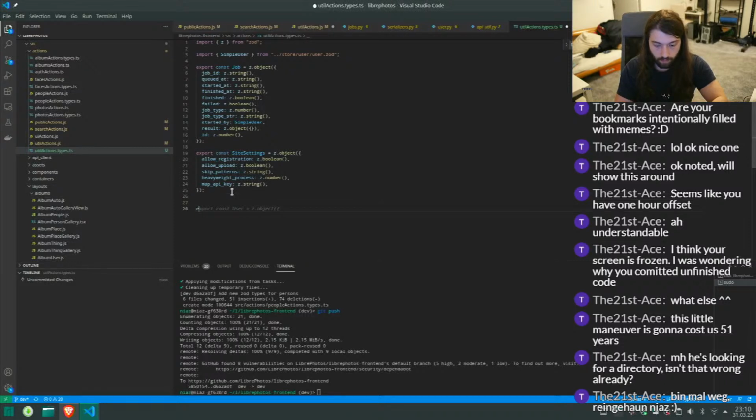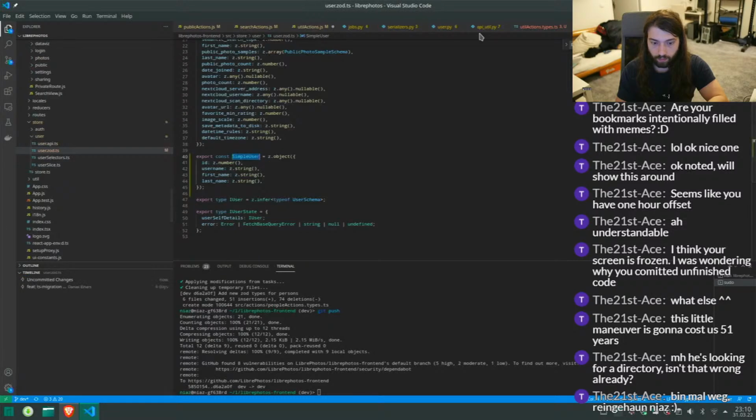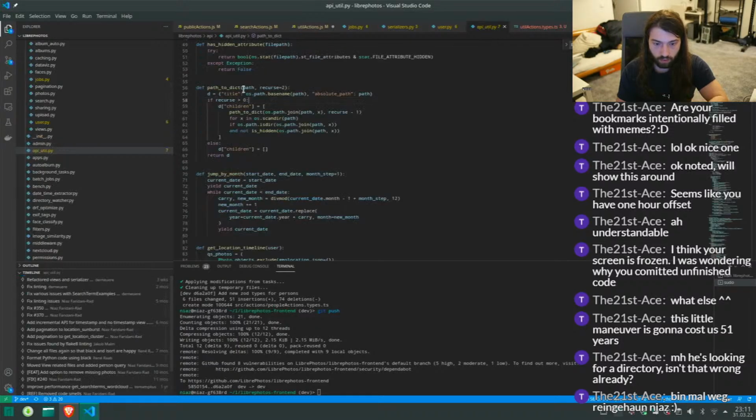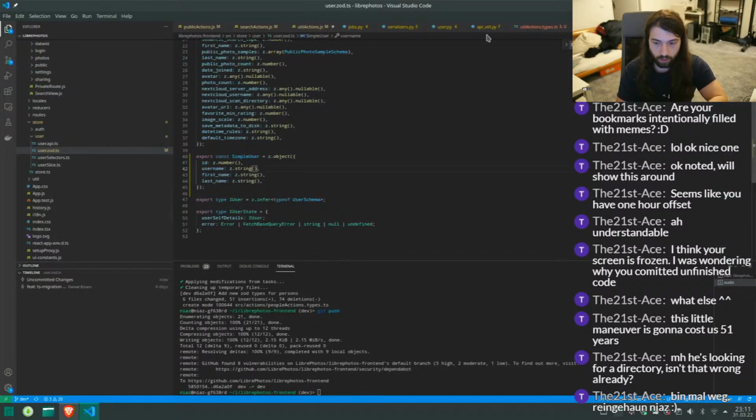Export const the tree. Basically. Oh no, I lost that. No, it's here, okay. Title, absolute path, and children. Title.